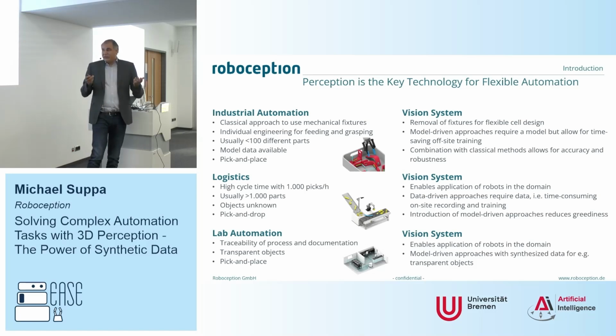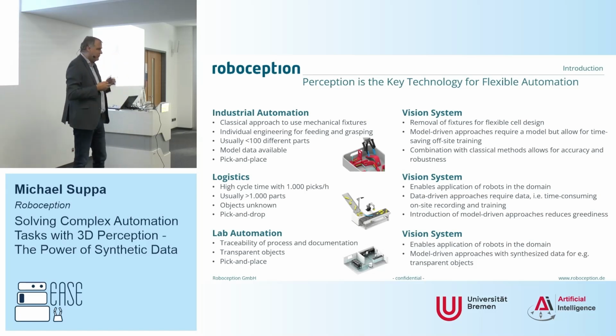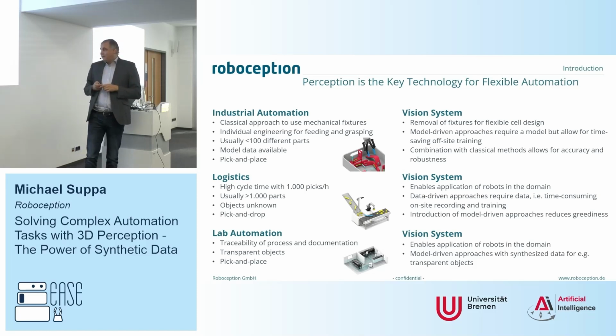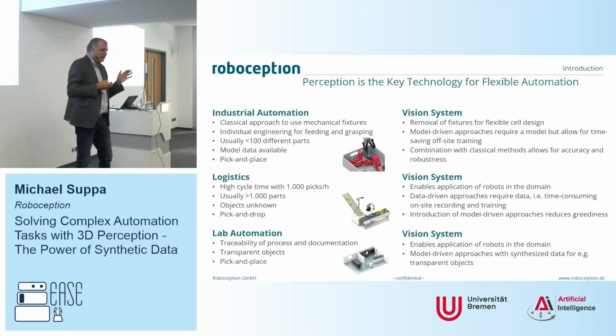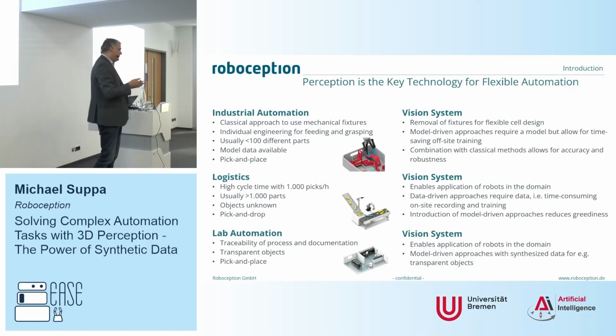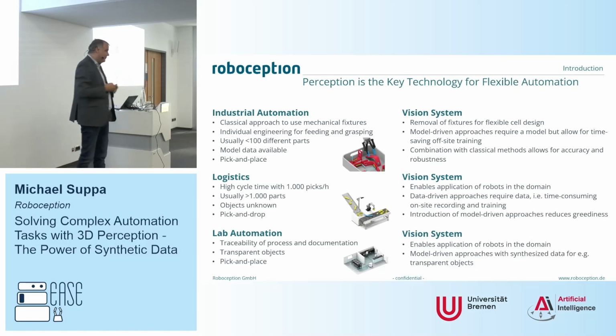Here, mostly data-driven, because you have basically unknown parts, so you have to learn from what you see. And yeah, you can do a shared approach here, where you know a little bit and you learn a little bit over time. Some logistics providers have a little bit of a model database of the products they have, especially discounters. They actually have fewer products, so they know a little more about what they have in the stores. But if you come to a large wholesale, then usually that is not the case.